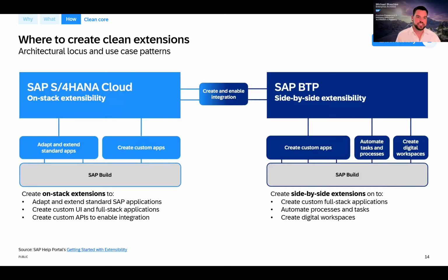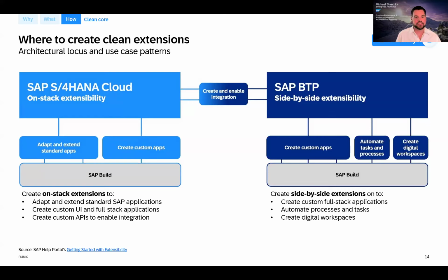The key characteristics of these side-by-side extensions include applications for external users without SAP S/4HANA accounts, independent infrastructure and scalability operations with frequent deployments. It also includes standalone applications that can be entirely decoupled from core SAP processes, and it includes leveraging more diverse development skill sets and programming languages.